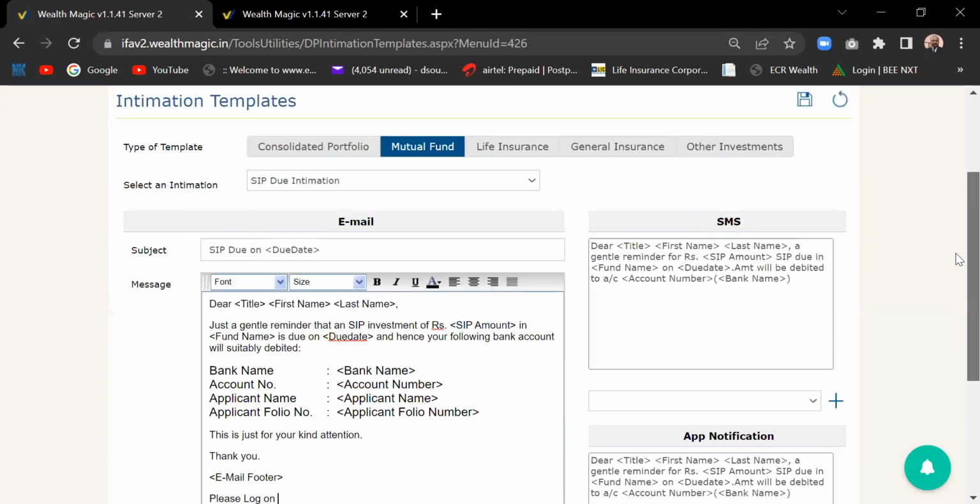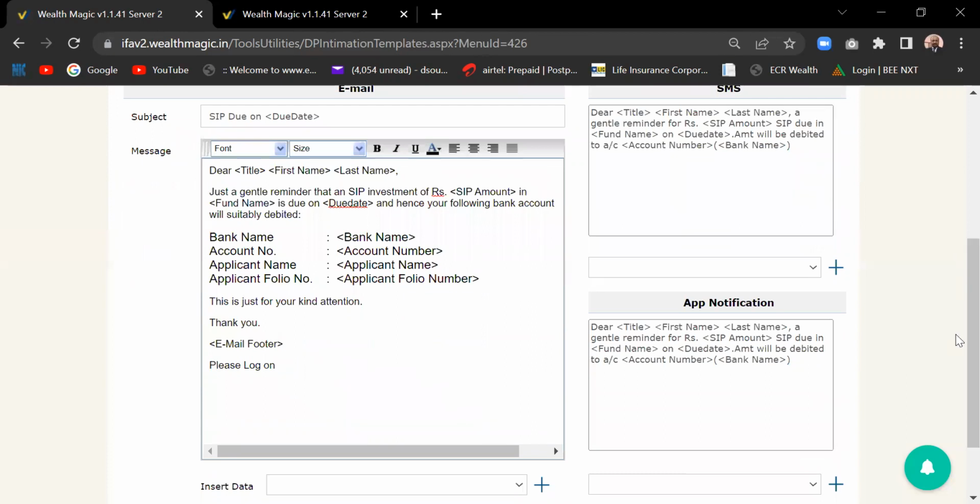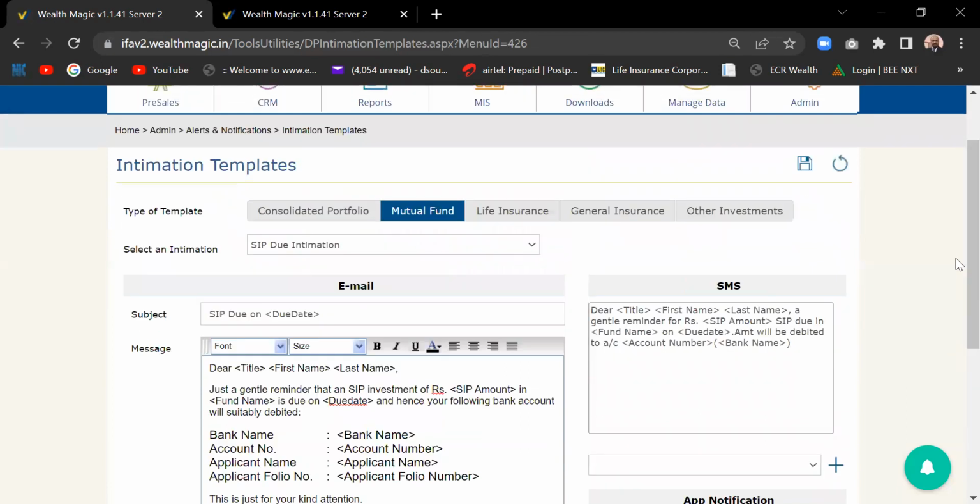So anything that you want to send, either through email or through SMS, if you want to change something, you can do that. Even in the mobile application, you can do that. We have templates ready. Ready-made messages are there that can be sent to a customer. If the customer has a life insurance premium due, this type of message will go. If the customer's SIP is due, this message will go. If the customer's portfolio has to be sent, this message will go. All ready-made messages are there, but still, if you want to customize your messages, you can do that. Once you have done it, please see that you save it. You are doing nothing but you have to save it, okay?